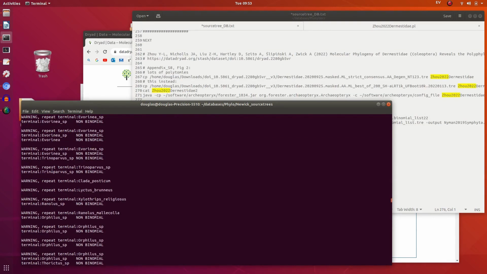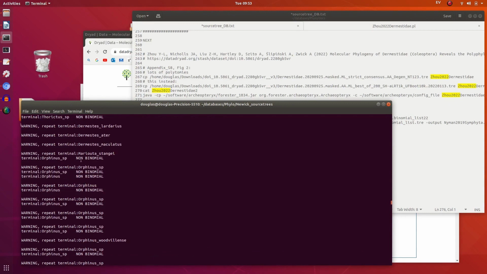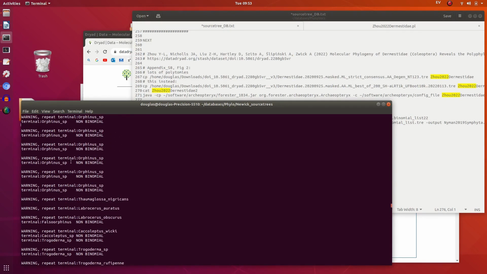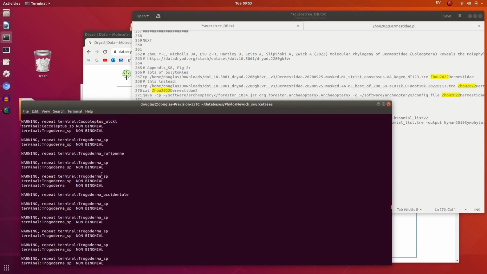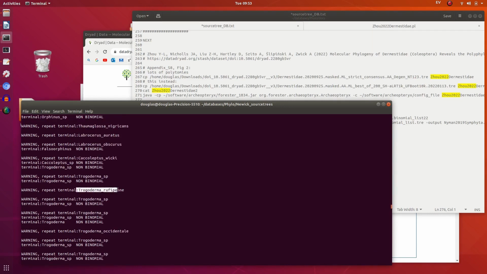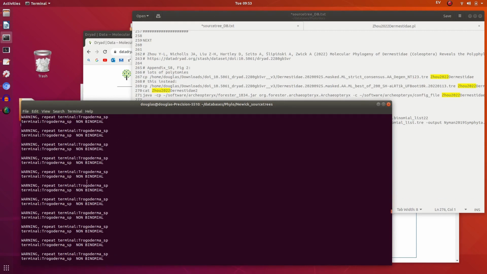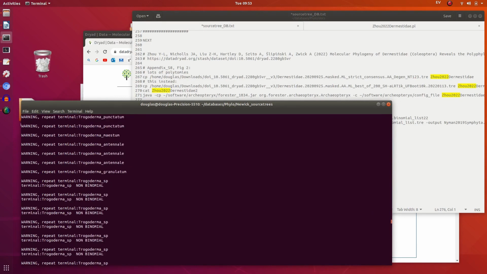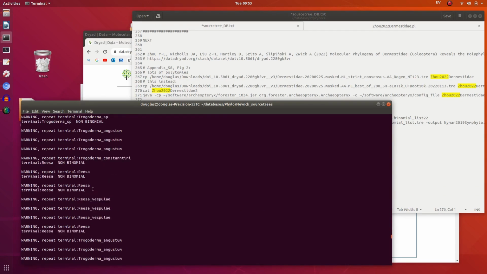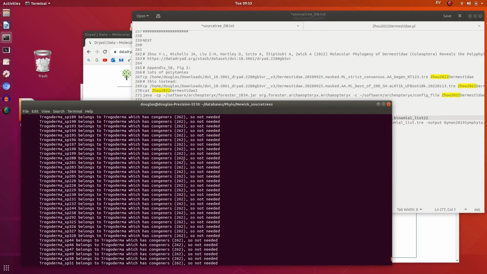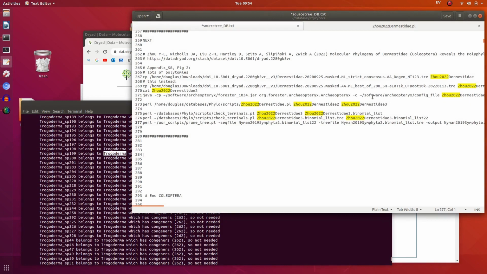Quite copious repeated information in this tree. Particularly these, I think a lot of these species repeats are unnecessary. So 262 terminals of the genus Trogoderma without species information. It's pretty limited what we can do with this.